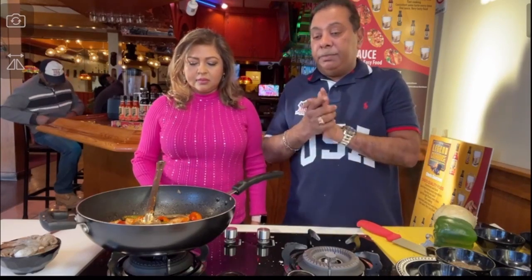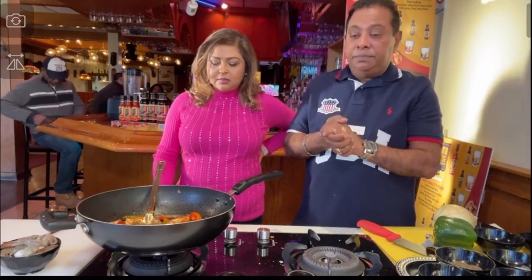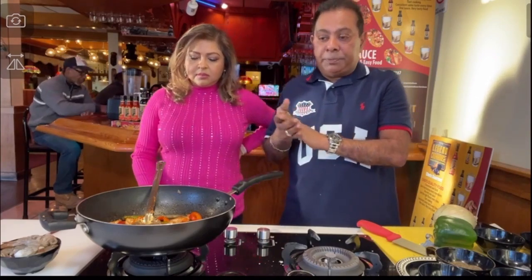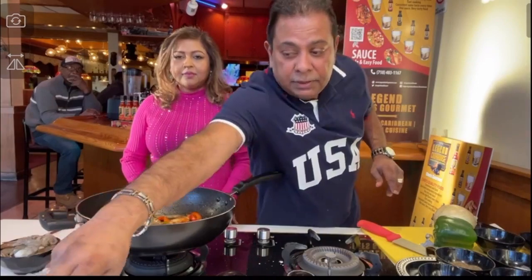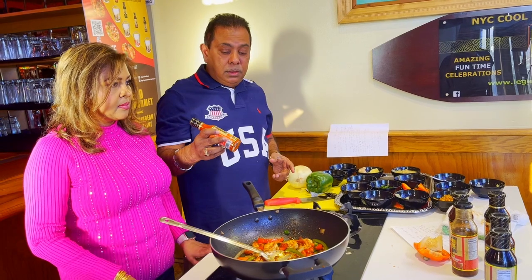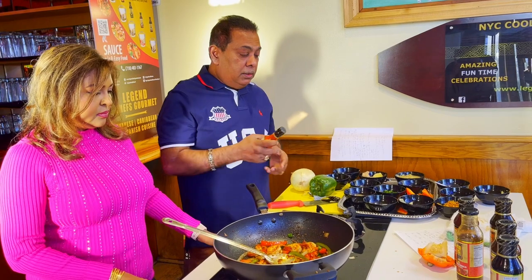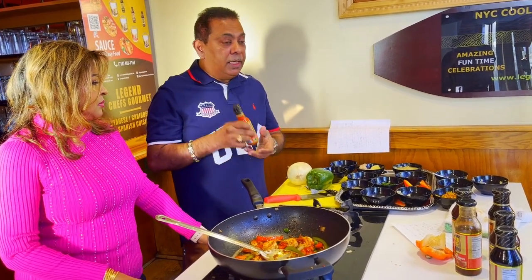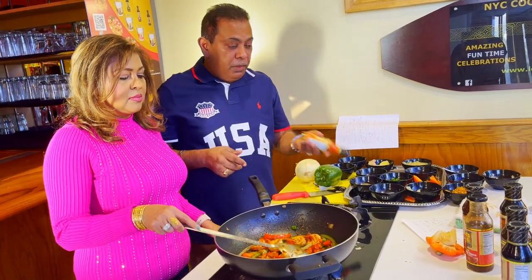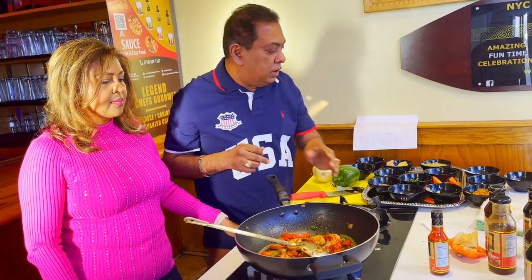We taught you guys before how to make the fried rice. We taught you how to make the lo mein. And today we're teaching you how to make the pepper shrimp dish. And everything can pull together by using this nice hot pepper to pour all over your meal and get as much heat as you want in any one of your meals, your fried rice, your chow mein, your lo mein, or any other meal that you would like to have.